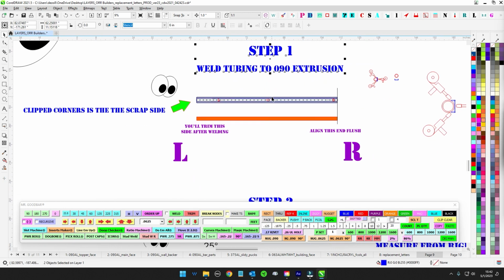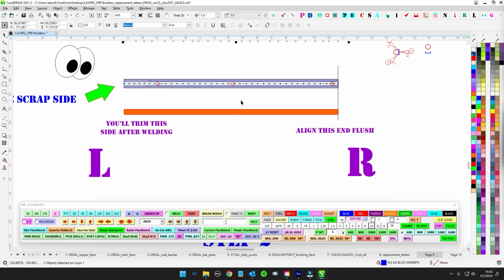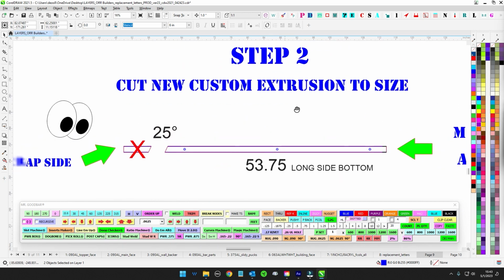And then step 1.5 will be clean up all your welds. Make it nice and clean along the bottom, make it clean on the sides. That way it'll sit in the saw like a nice piece of extrusion that you made. Then go ahead and measure. So you're going to cut this thing to size.